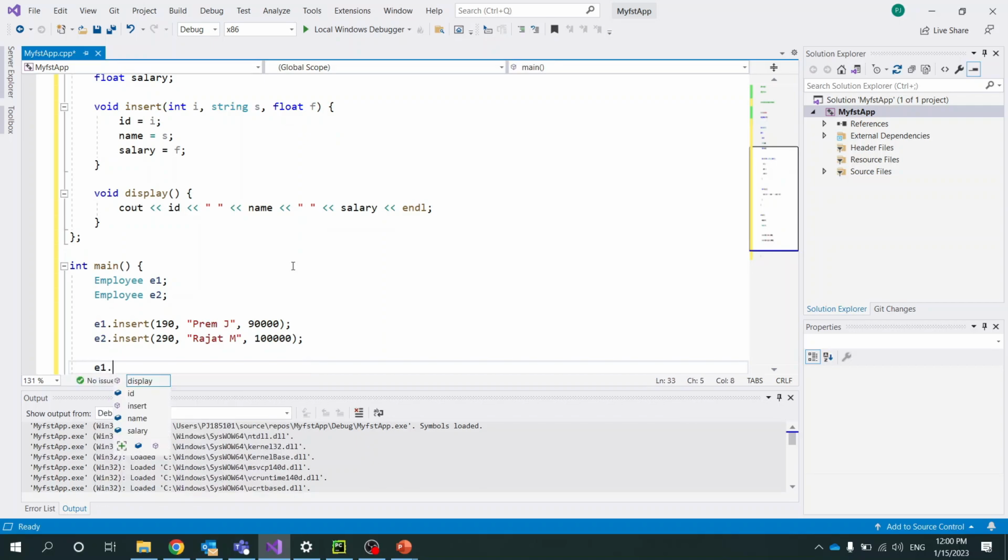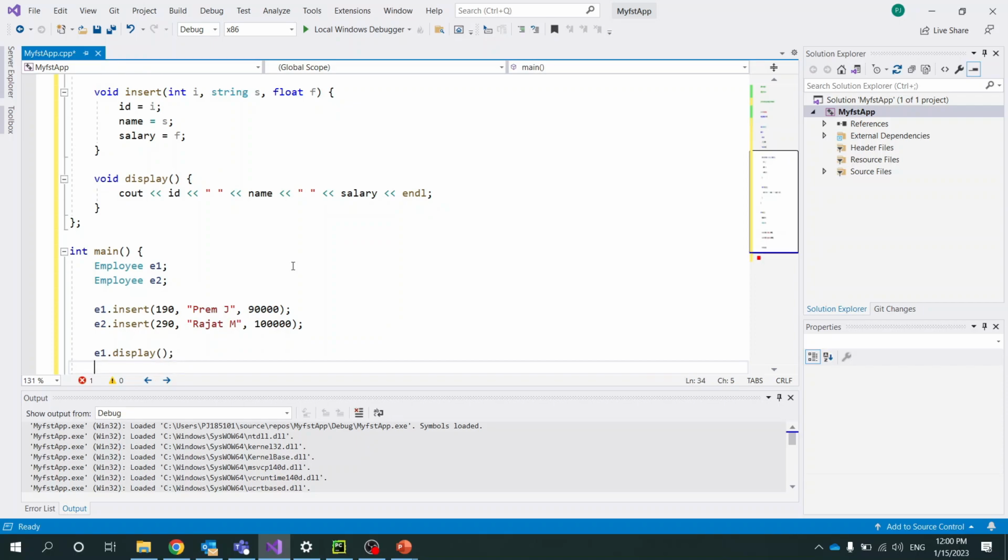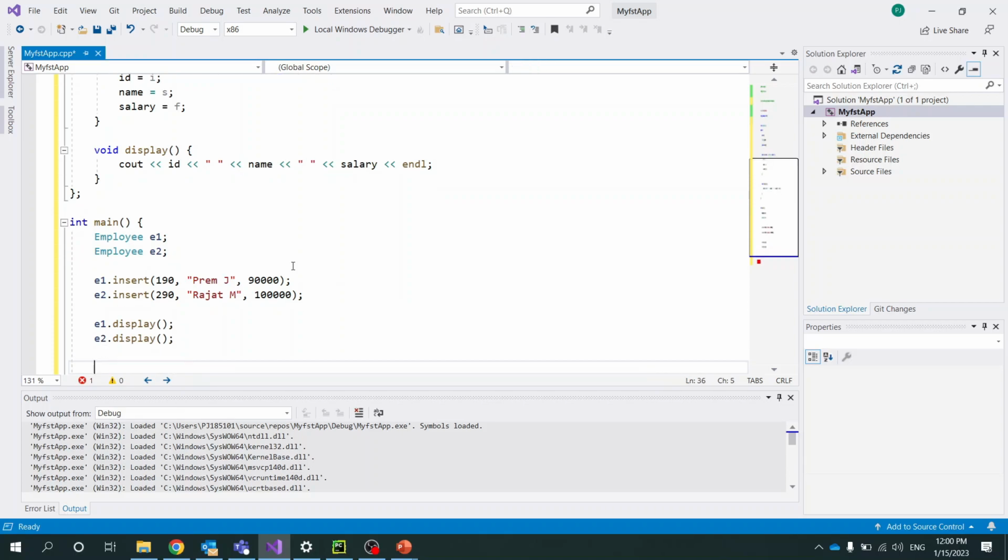Now e1.display, e2.display, return 0. Now see the output.